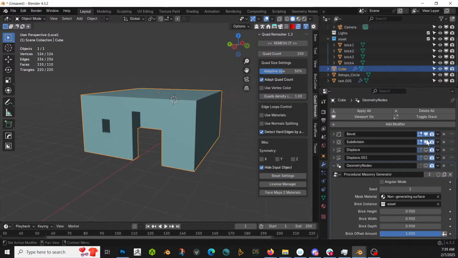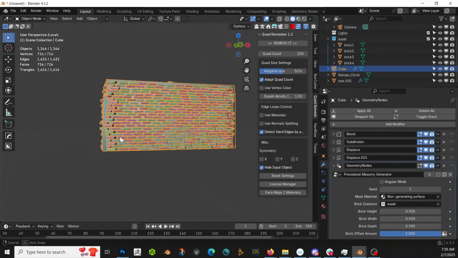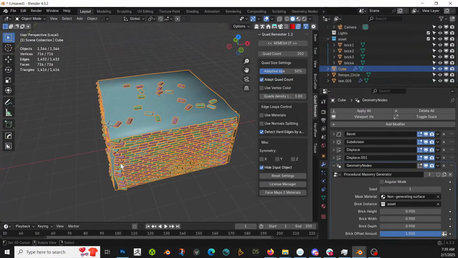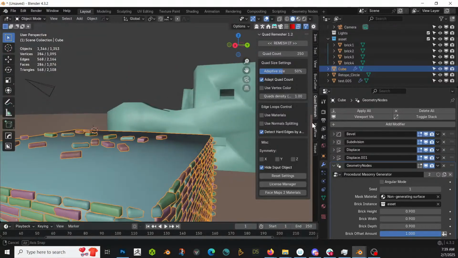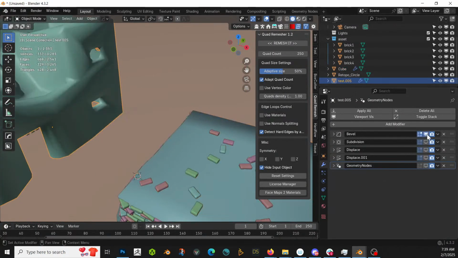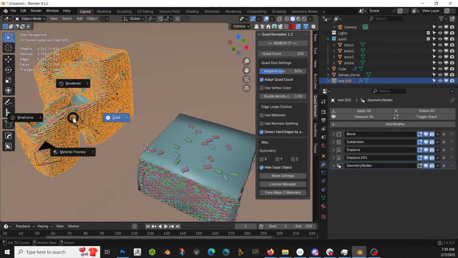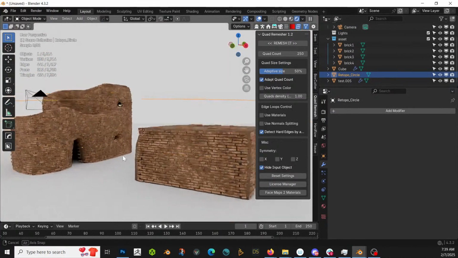I think. Yep. There we go. Now we got bricks. Needs quads. That's the problem, I think. Cool. Well, that's good. Now we know. Let's see. Yeah, that looks good.